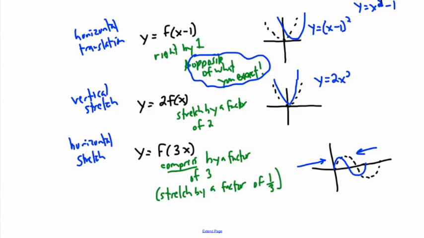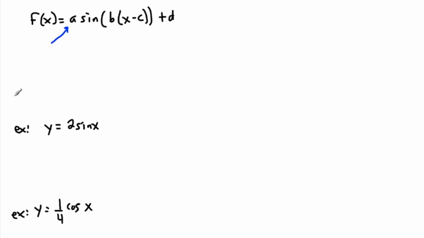Now what I want to do then is take these and try to show you what to do with them. I mean, we also had other things you could do, like a negative in front of it flips it over the x-axis, and if you put a negative inside, it flips it over the y-axis. But let's just do some concrete examples, this time with sine and cosine. So this is the general equation for a function that's sine. We write it like this in general. We say f of x equals a sine of b in brackets x minus c close brackets plus d.